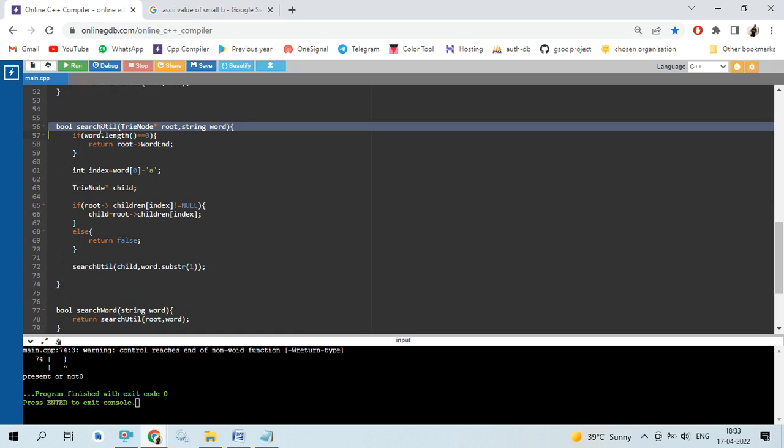Let me check the search util: root node, and this is the correct word, and that is correct, and root and false, which is correct. Why is it giving a warning? I don't know what's wrong.